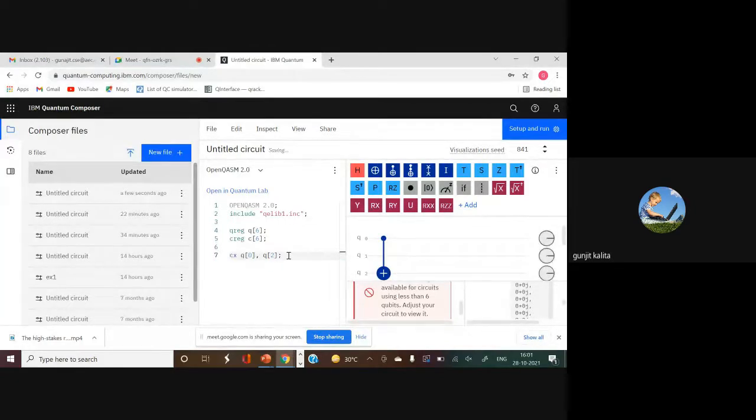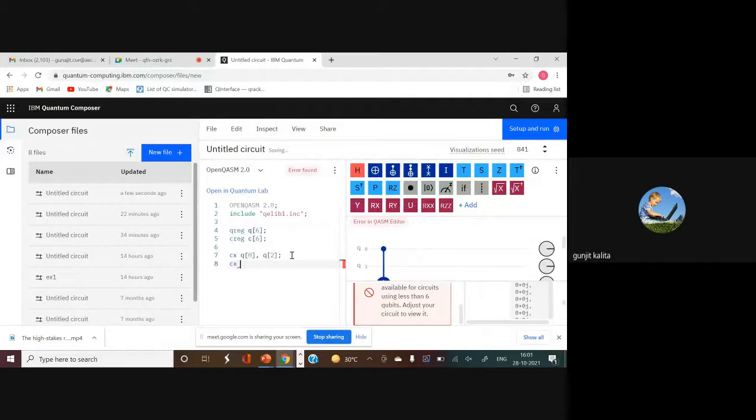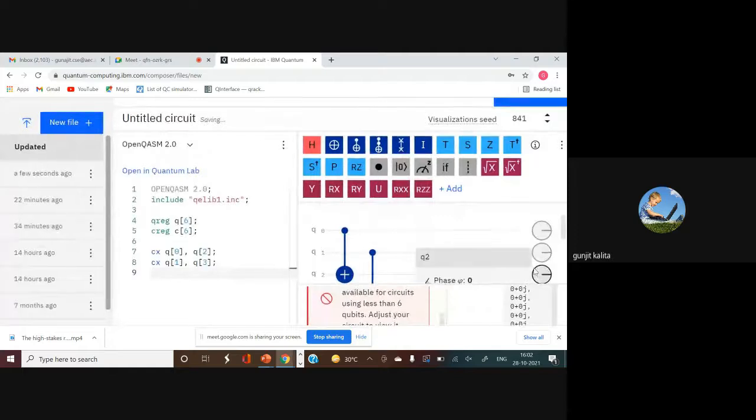This is not required. Next, we require the second one, that is 0, 1, 2, 3. Next we require will be like this: Cx Q1 Q3. So that it is coming over here.